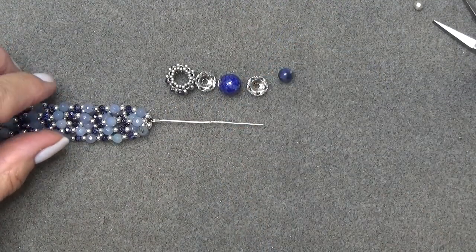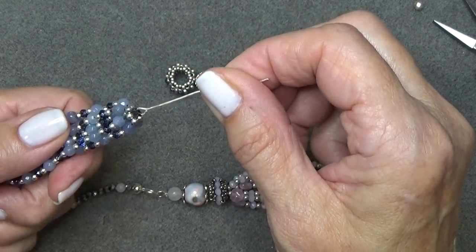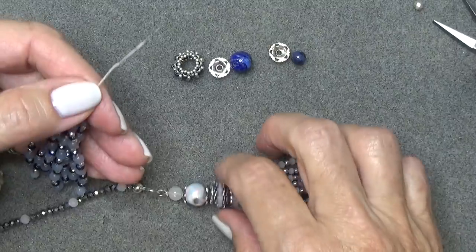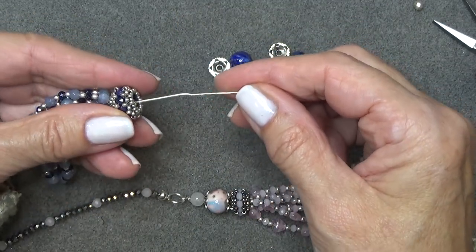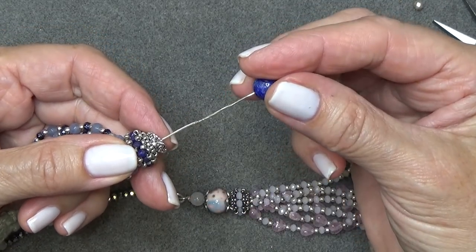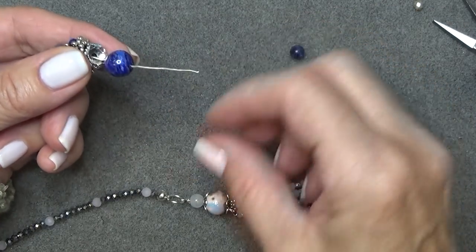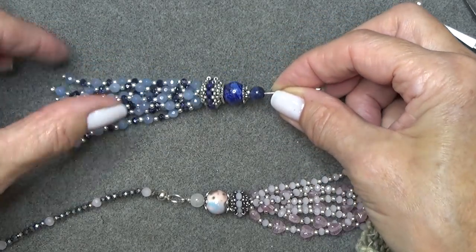Let's make this into a tassel. Everyone's on and connected. If you're a little concerned about the threads, you can put a little glue on there, or even put a needle and thread through all the loops and tie them closed. I'm putting the end cap on, then the big bead, and then the other bead cap on the other side — so this is how it looks. Then I'm going to put the other bead on. Now we're going to wrap a loop.